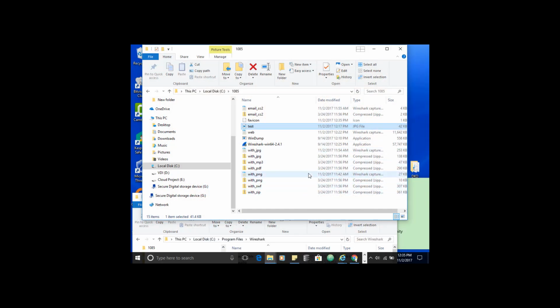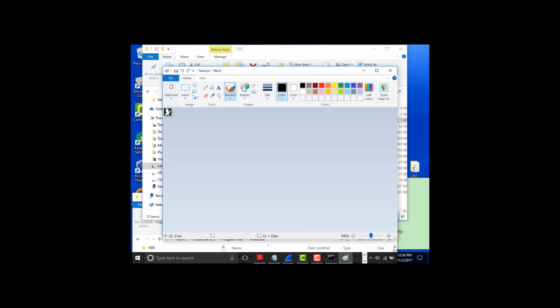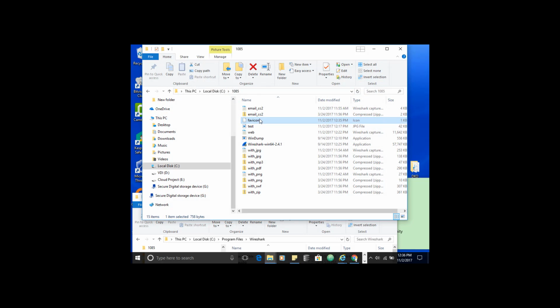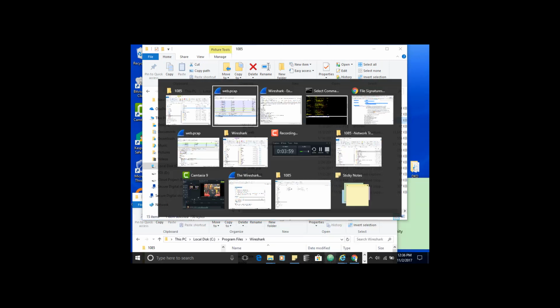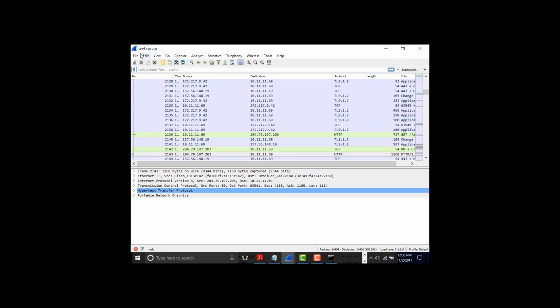But there's more than that though. Actually, let me show you something real quick here. There's another, no, this one. This is the one I was talking about, sorry. The favorite icon here, not that one. So this one, that is a file, which is the PNG file. So this file here you're looking at is a PNG file, and that was what was referenced in the Wireshark.